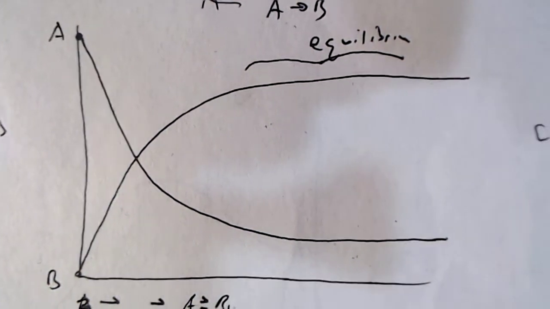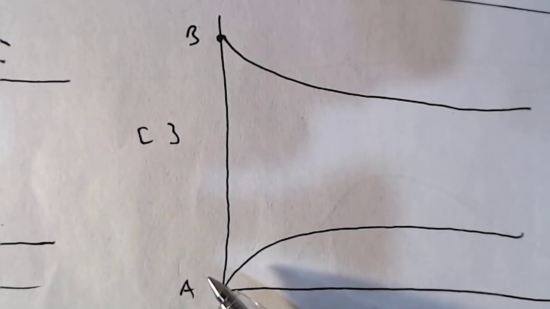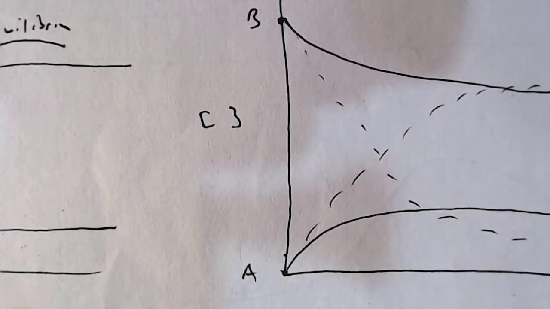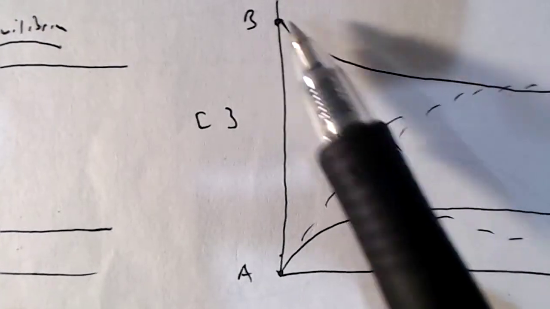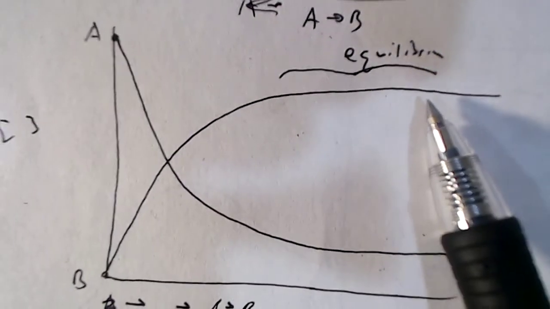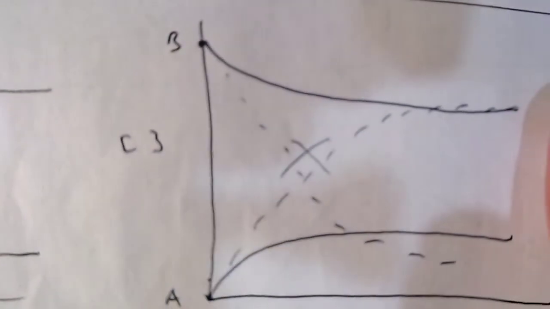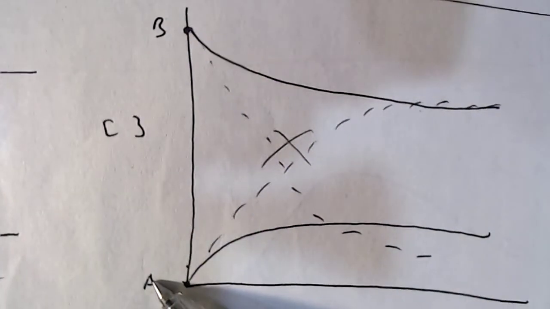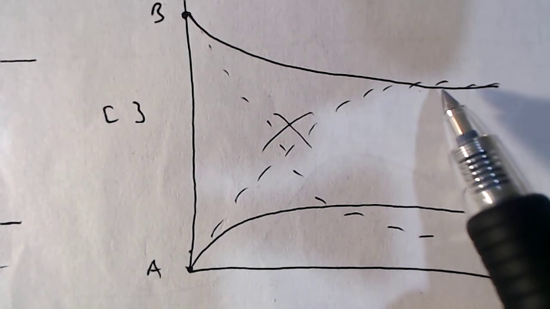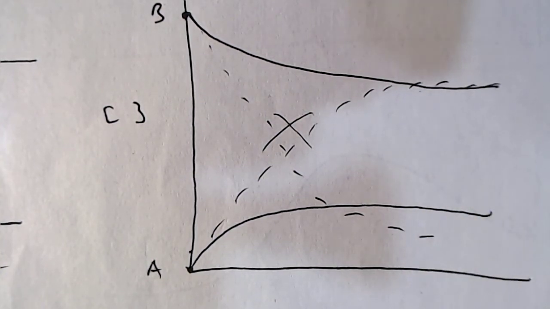And then what if you had started with a different condition? What if you had started with all B and no A? Predict what would happen. Would it look like this? Kind of like earlier? Nope. It should be the same ratio of B to A as in the earlier case. There's more B than A once equilibrium is established. It doesn't matter how much B or A you start with. If equilibrium is established, then you should get the same ratio in all cases. More, in this case, more B than A. A K value that's greater than 1, more product than reactant.